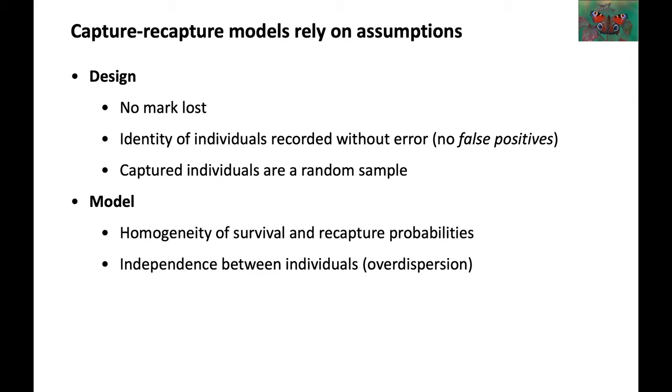Otherwise, you get what we call over-dispersion. And when you have over-dispersion, the precision you get on your estimates is too good to be true. Or said differently, your credible intervals are too narrow compared to what they should be. Well, this is due to a dependence among individuals that you do not account for in the model. And instead of having, say, 100 independent statistical units, for example, your individuals, you should consider half of it if your individuals always go in pairs, for example, hence lower precision and wider credible intervals. Does it make sense?